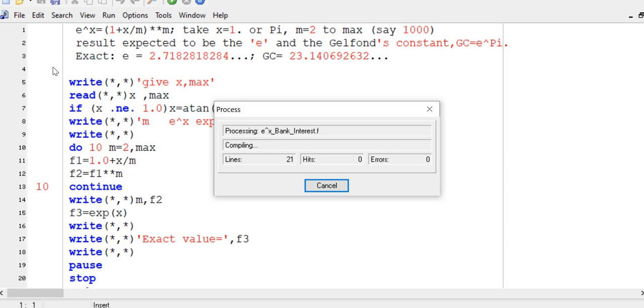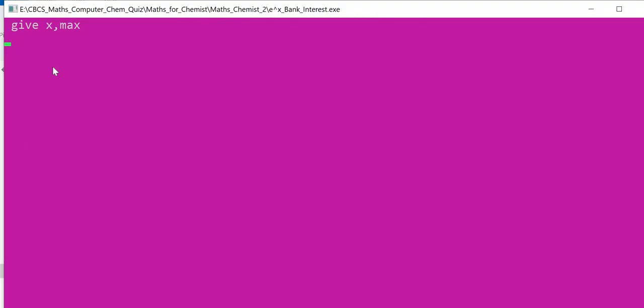Of course I will be using x equal to 1, and n can be taken as a high quantity, but I will give a maximum n value, and then I will go through all those values up to the maximum value. So it will not display all the results, but it will display only the last one. But in my program, it has calculated all the values for n equal to 1, 2, 3, etc. So let me give x equal to 1, and n max, say I am giving a big value, 2000.